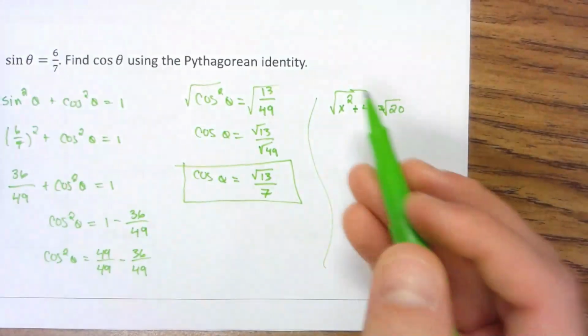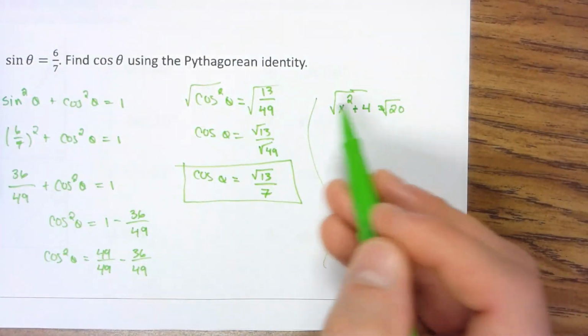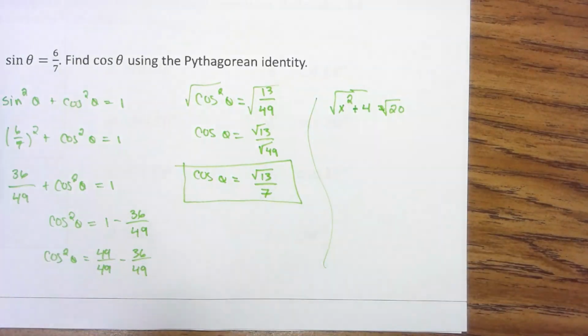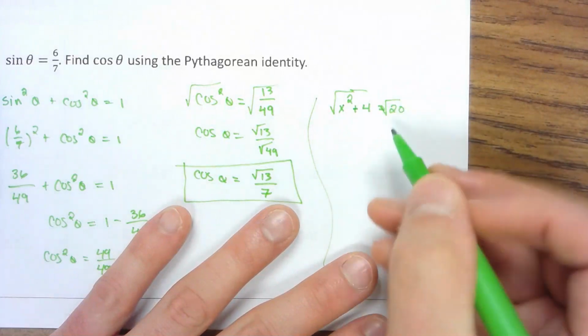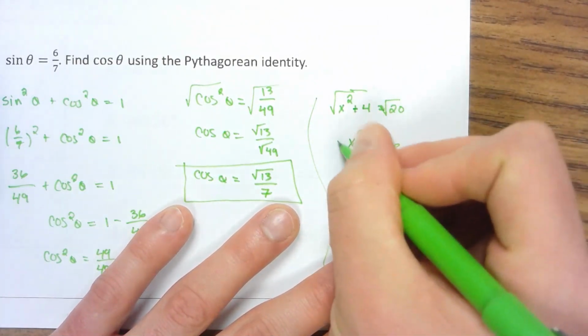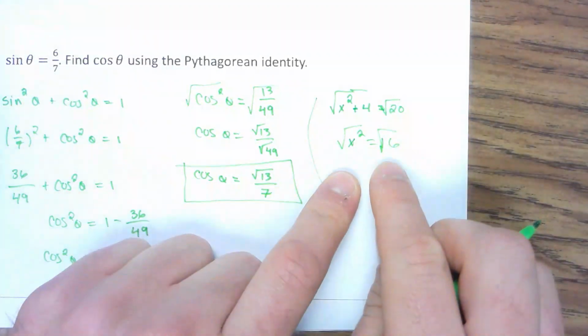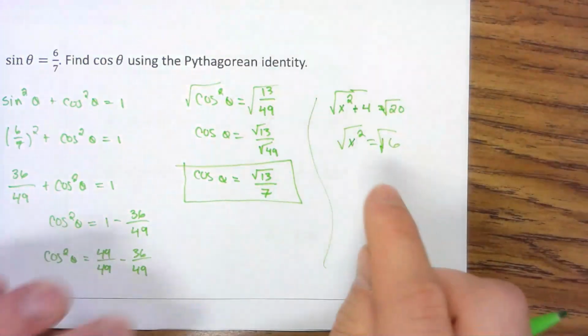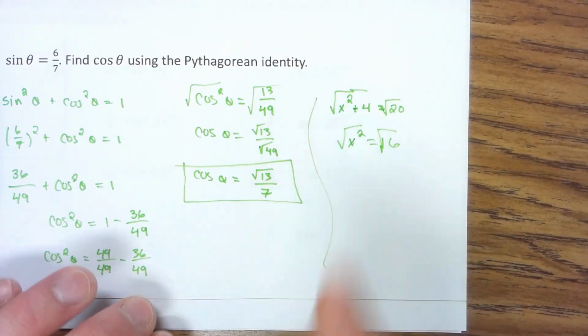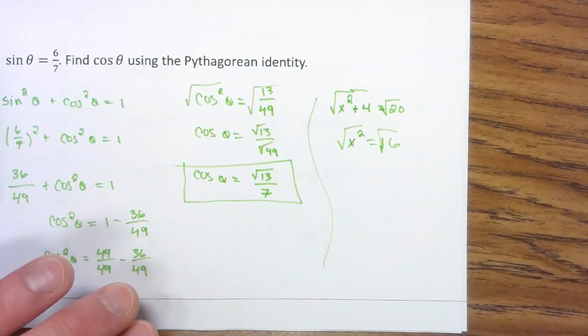When we think about what it means to take the square root, square root means we're trying to find something times itself to give us what we're taking the root of. And so when we're taking square roots, we want to simplify that. So with this example, I would want to subtract 4, so x squared equals 16. And now when I take the square root of both sides, I'm not having to think about some weird term that's what times itself is x squared plus 4. Does that kind of make sense?